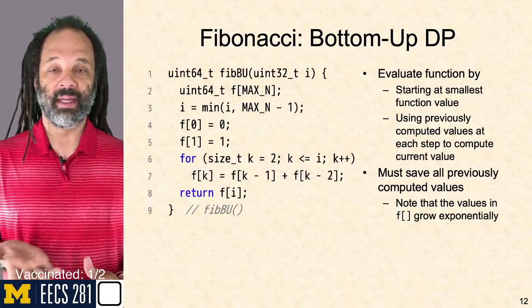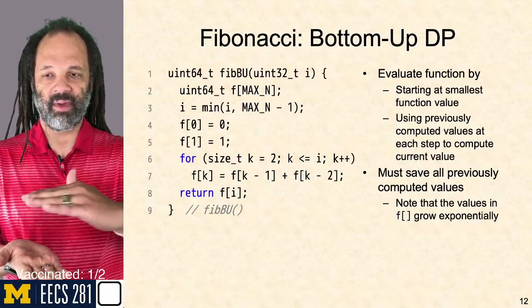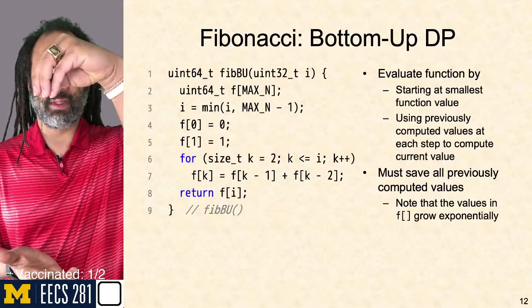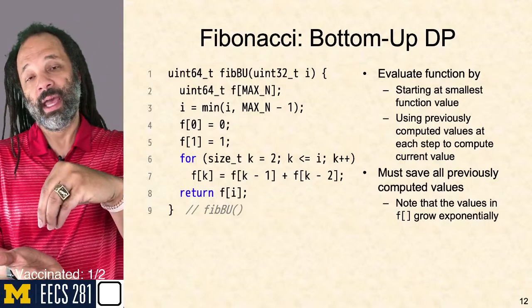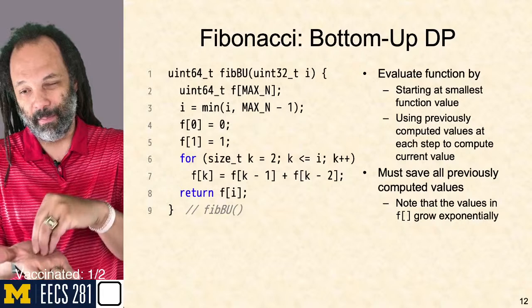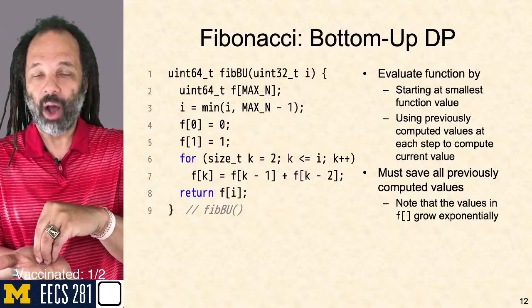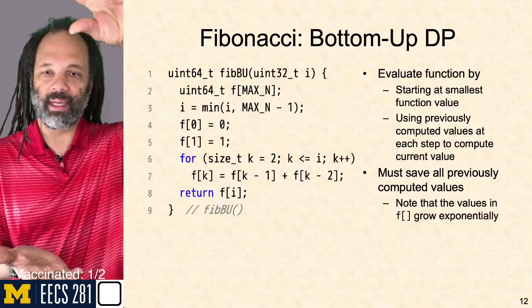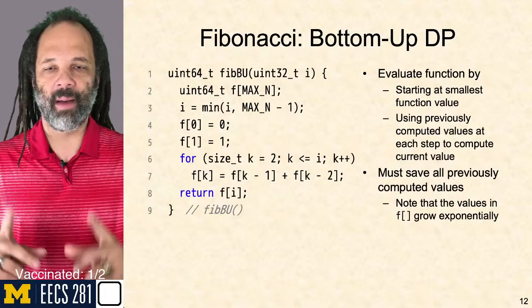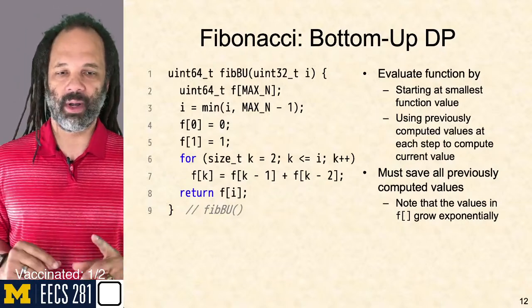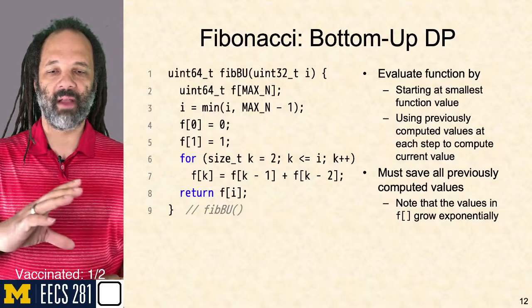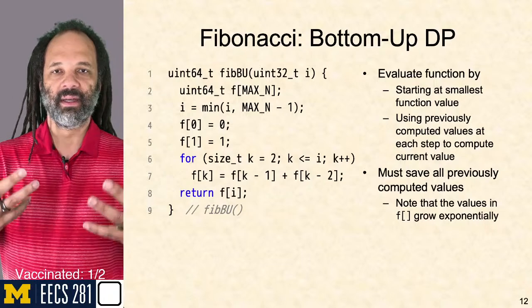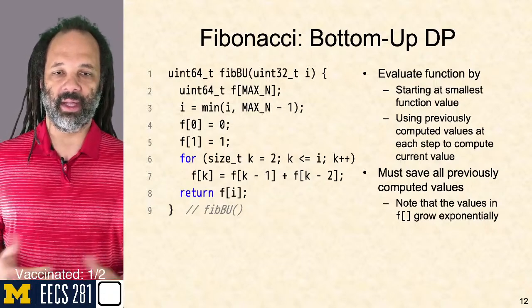So bottom up is very clear. We're taking the smalls and we build them up. Top down is not as clear. It asks for the big, but then asks for something smaller, which asks for something smaller, which asks for something smaller. It doesn't stop asking until it gets down to a bottom level solution and says, base case, oh, we've got that. So we always end up solving this from our smallest value up to the biggest, even when we call it bottom up or top down. So that's important to remember. We save all of our previous values here, and we can see that the values in this f, they grow exponentially like Fibonacci numbers do.